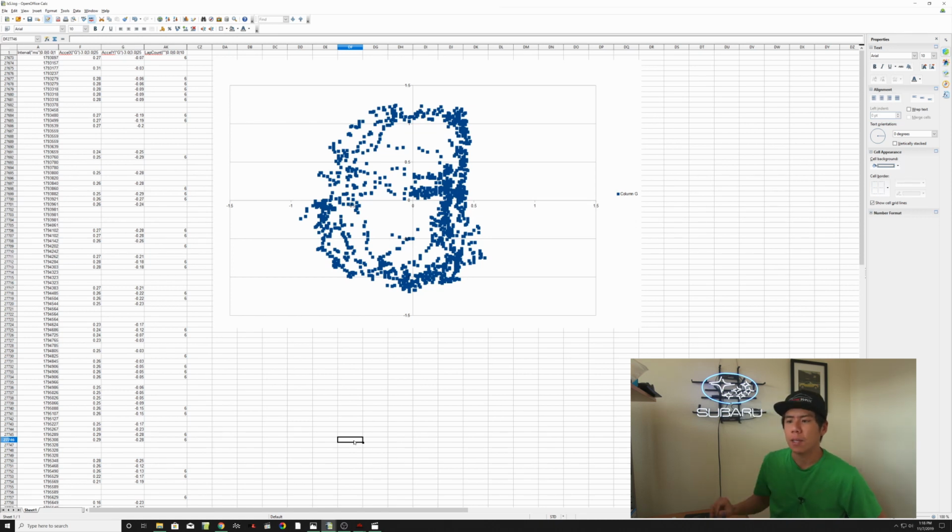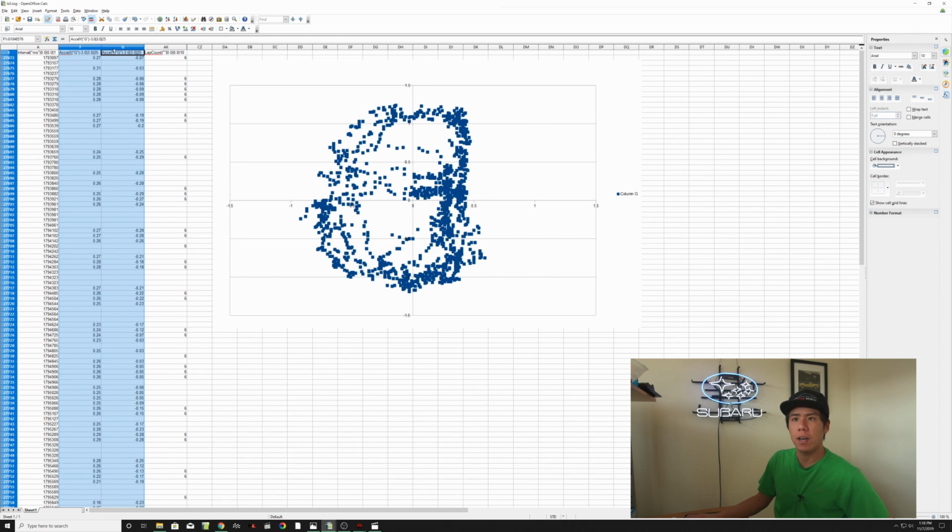Okay, so let me just break down this graph for you. This is a scatter plot of data points that we have over here, which is our X and our Y accelerometer information. The axes go to 1.5, negative 1.5, negative 1.5, and 1.5, so it's square, or equal in all directions. And on this x-axis, positive values are acceleration, negative values are deceleration, and then I think positive values are turning left and negative values are turning right.